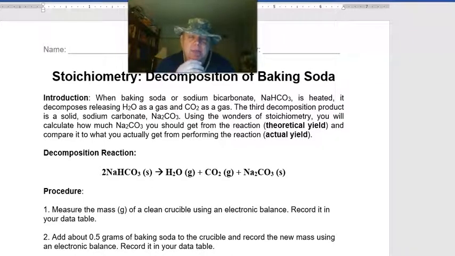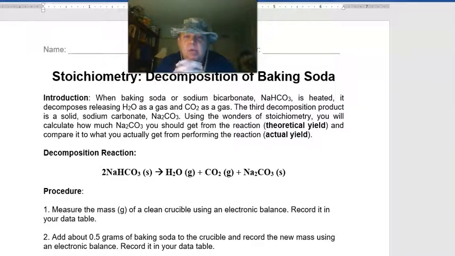Okay, I had a request from somebody who shall remain nameless about how to work the lab, since we are dealing with the quarantine of 2020. So I'm going to show you guys step by step how to work this lab report, but I am going to be using fake numbers and another reaction. If you can do it step by step, you guys are going to do awesome. So let's get to work.